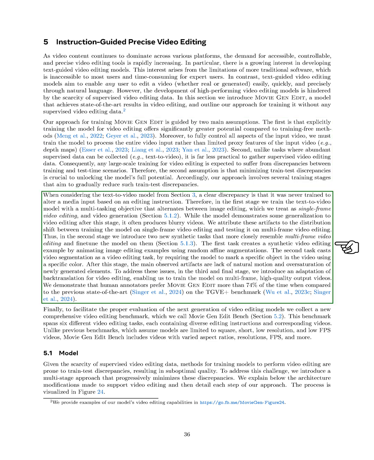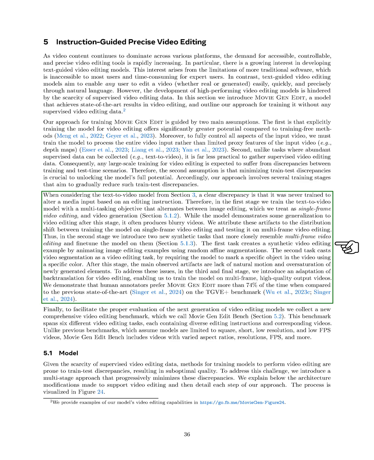Initially, we train the text-to-video model with a multitasking objective that alternates between image editing and video generation. Although this stage allows for some generalization to video editing, it often results in blurry outputs due to distribution shifts. In the second stage, we introduce synthetic tasks that better mimic multi-frame video editing, which helps refine the model. Finally, we adapt back translation for video editing in the last stage, allowing us to train on high-quality multi-frame videos.